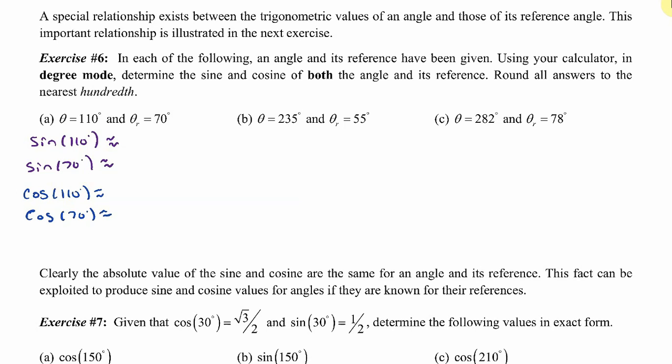All right, so I'm just going to set these up, and then we'll punch them all in here. Okay, now they gave us the reference angles for these problems. We could figure that out as well, like for 110 degrees, right? That takes us into the second quadrant. And so it's another 70 degrees back to the x-axis. All right, that's what's going on with all of these. If we measured out to 235 degrees, we would see that that's 55 degrees back to the x-axis.